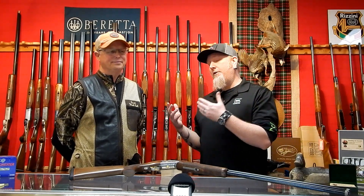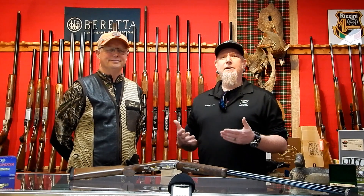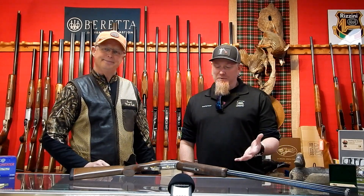These shotguns are a different world compared to what you wouldn't find with normal, budget-minded shotguns like your average Mossbergs and Remingtons. Mark knows all of that. You also get into the collectability of the shotguns — like he said, Mark is an expert at appraising and letting you know the history of all of these shotguns. And if he doesn't know exactly what it is, the man can find out — he has the connections, he moves in circles.